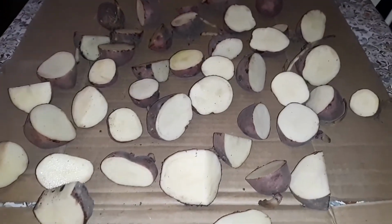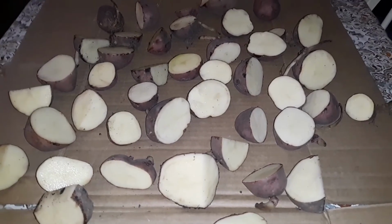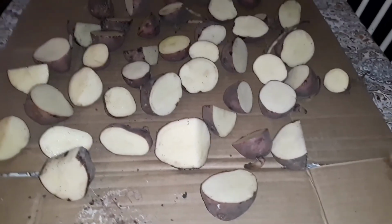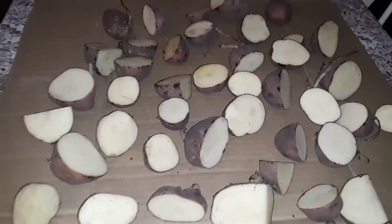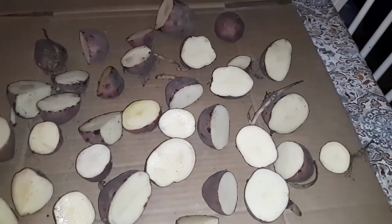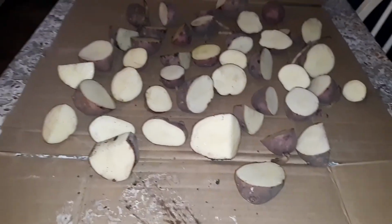Alright, I've got all these cut up. I forgot to tell you guys, the curing process, you want to let them cure for about 3 to 4 days. By then, they're usually really nice and dry and cured.